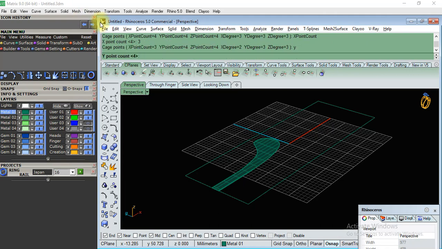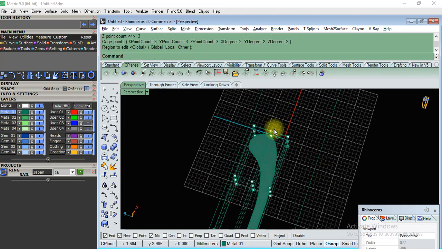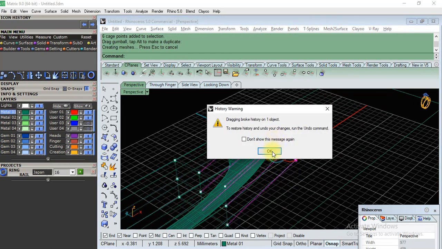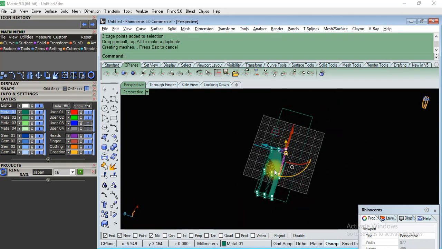So for y 3 and for z 3. Now that's fine, and just lift this way. Again lift this portion a little bit upside.